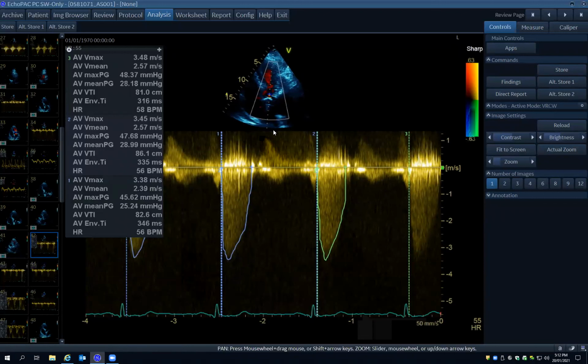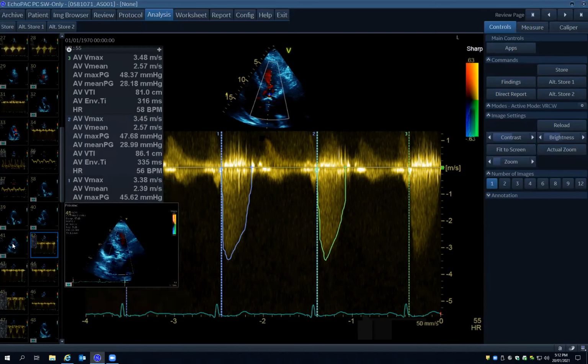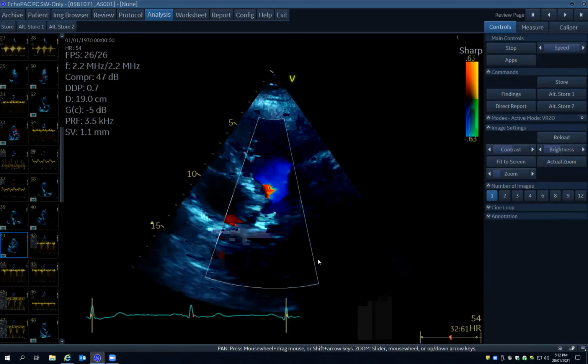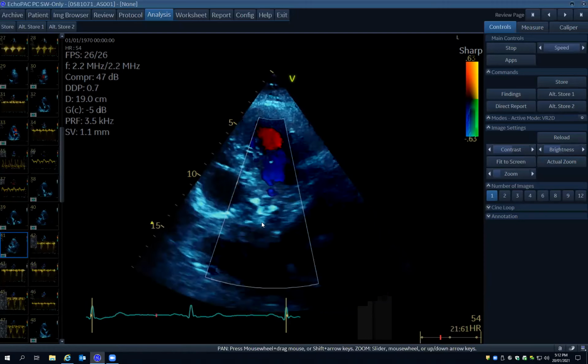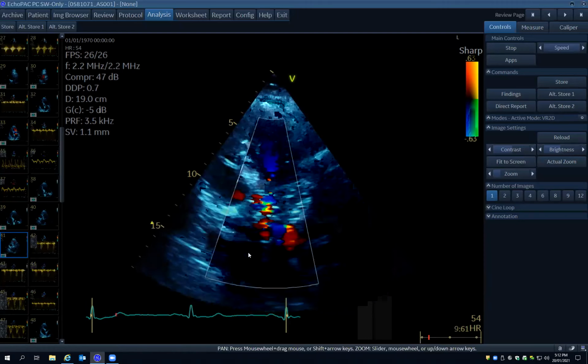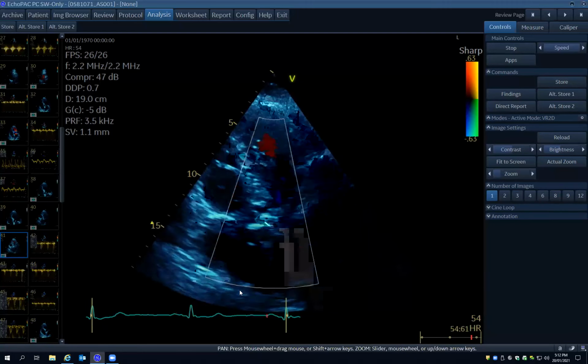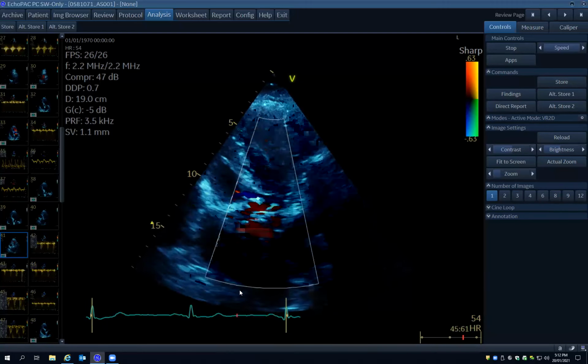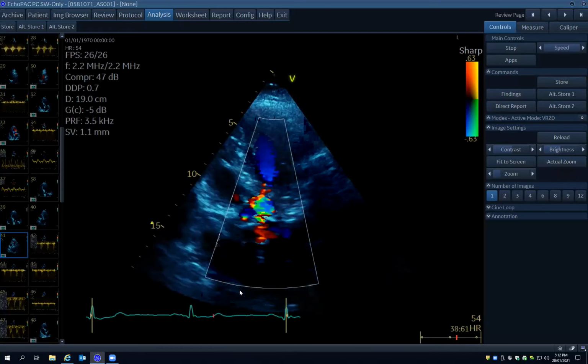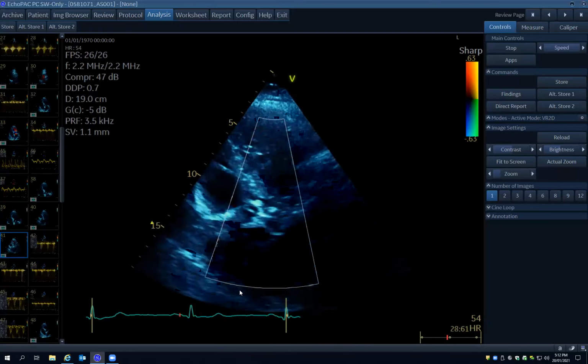Look, I would 100% agree with you on this. One of the caveats is people say an early peaking jet is mild, but I don't think that's always a reliable measure. If we go back to the color Doppler, one of my concerns here is you see inflow to the level of the valve, but you do not get a good jet of outflow. Nice. And when you're looking at continuous wave outflow, you want to see that jet, because otherwise you're essentially measuring into nothingness, and that's where you can underestimate it.